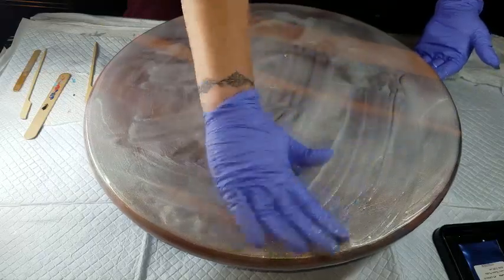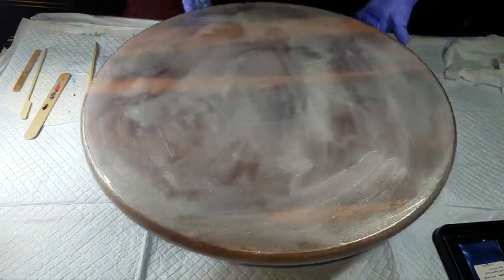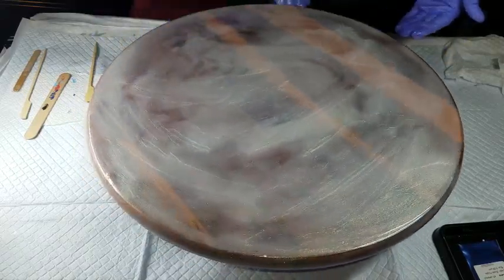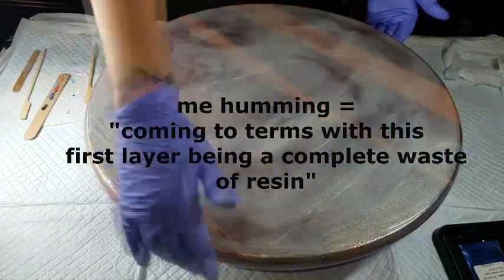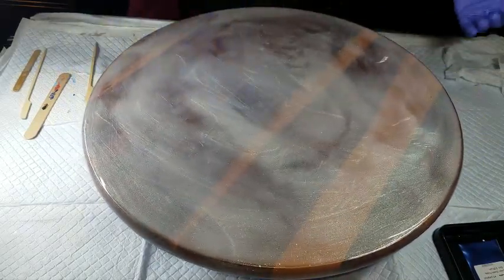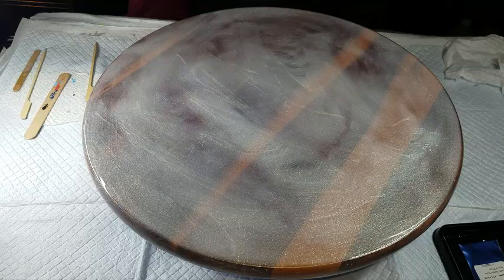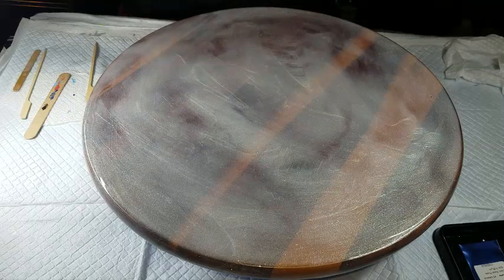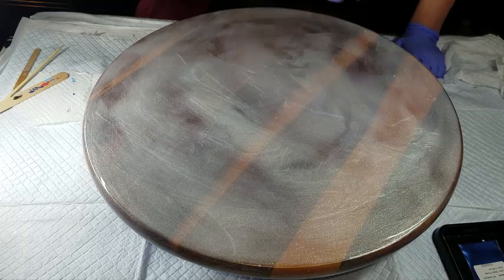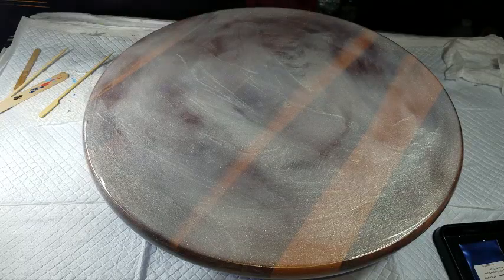Had some really dark wood. I probably should have put a coat of paint on. All right. I'm gonna strip off one pair of gloves. Okay, I'm gonna torch the bubbles out of it.